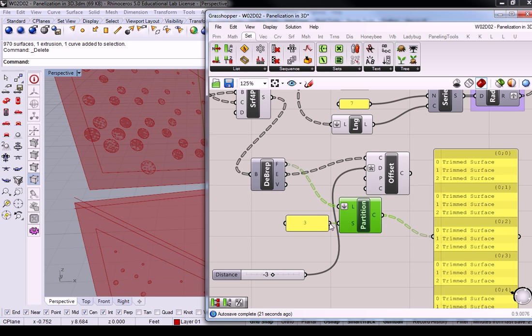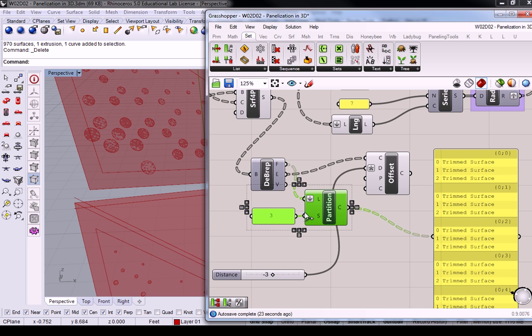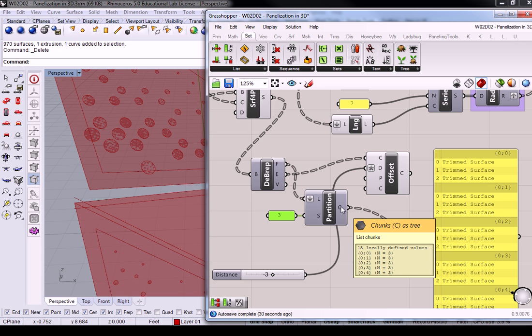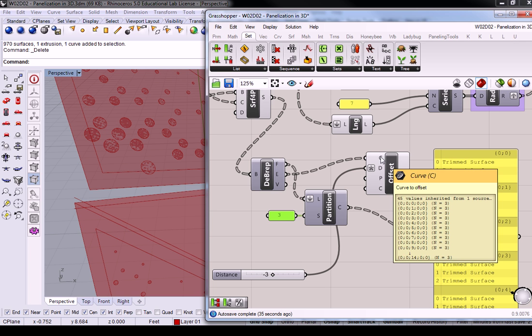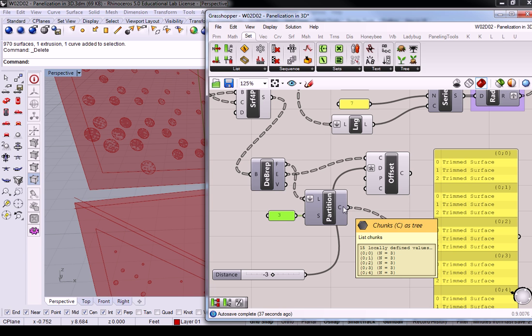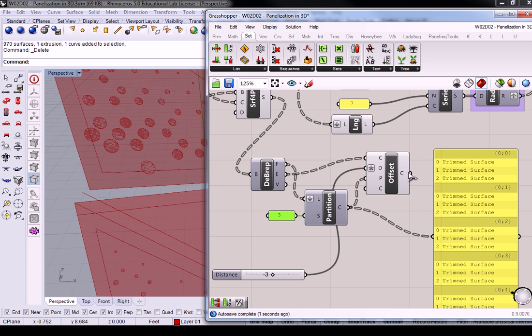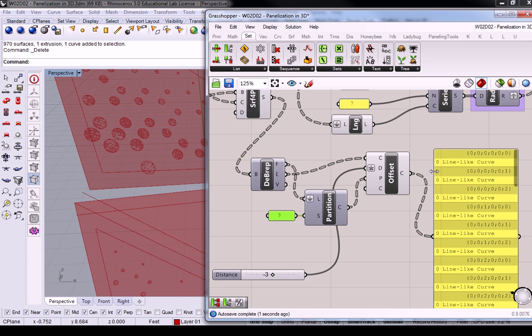Basically, I'm partitioning the list of faces into groups of 3. So let's try plugging the chunks of 3 into, although there's 45 of those, there's only 15 of these. Well, let's give it a shot. No. Go! All right, hang on.